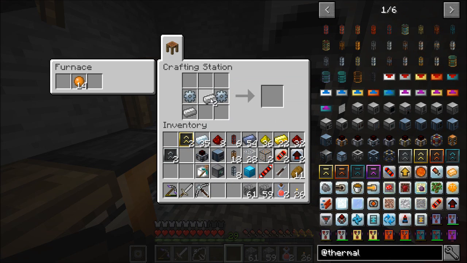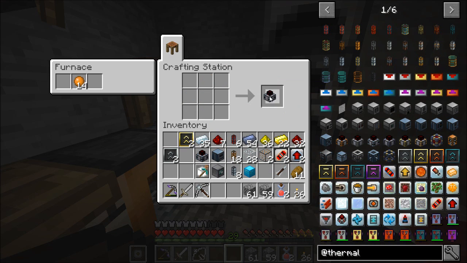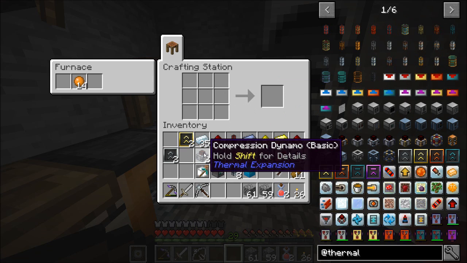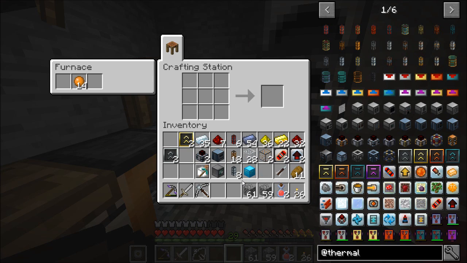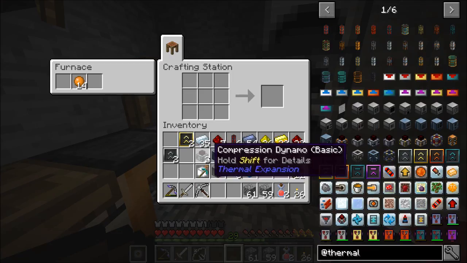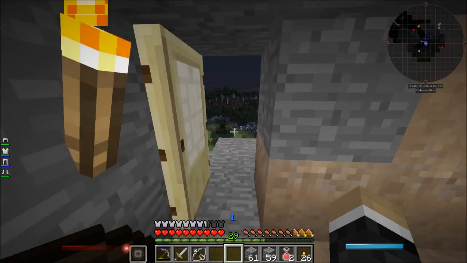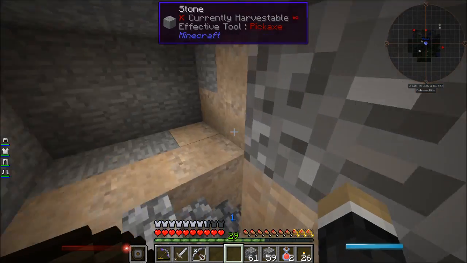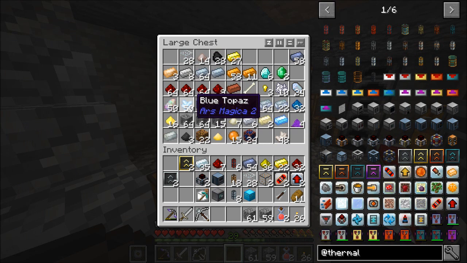Let's see, this, and this. Compression dynamo? Yes. So now we have enough of everything to produce at least our initial power source for this. It's not the best one, and I will guarantee you it is not the best, but it is a lot more efficient than what I could potentially be making right now. I wish I had more iron, but that's why we're making this. So let's actually go start doing stuff.